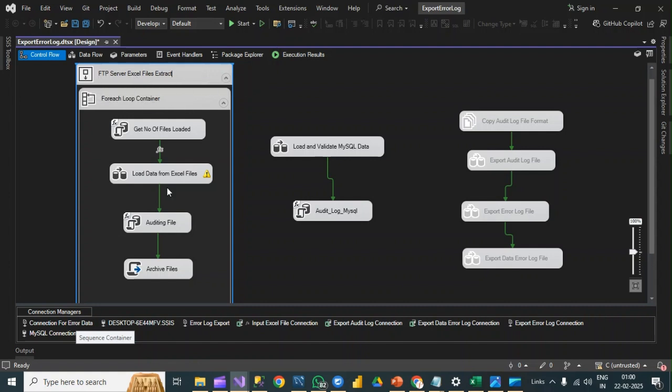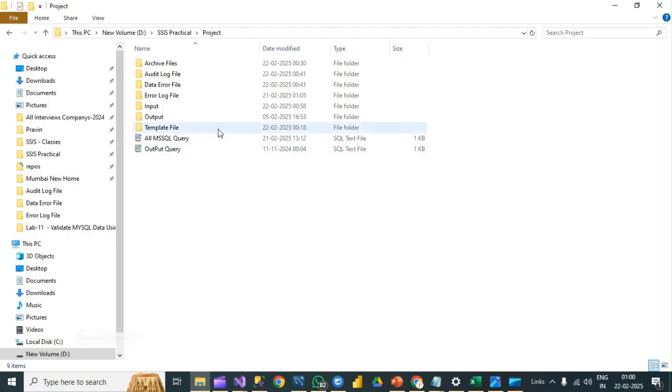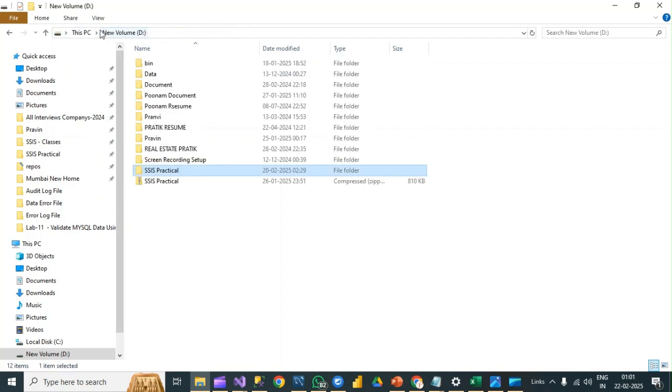As of now we are not using an FTP server, because we do not have one, but an FTP server is like a kind of folder, basically a kind of server where we place and share different types of files. So for practice purposes, we are considering this drive as our FTP folder.